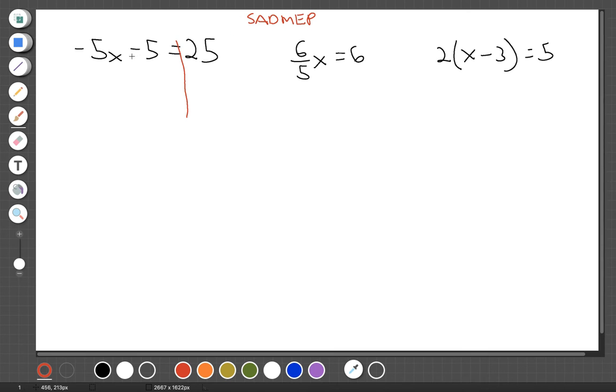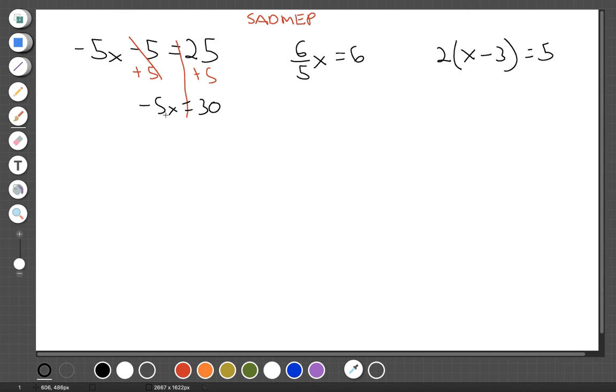Subtraction and addition. I got to get rid of that first. I see a minus 5, so that's my first step. I need to get rid of that. Remember, you always use the inverse operation, so the opposite. You're going to add 5 to both sides. Negative 5 plus 5 is 0, which basically doesn't do anything for us. So we can pull down this negative 5x, pull down our equals. 25 plus 5 is 30.